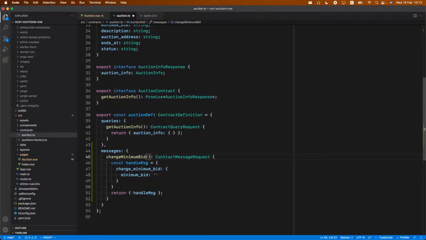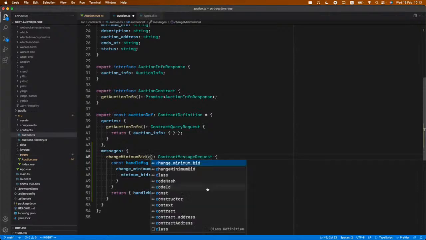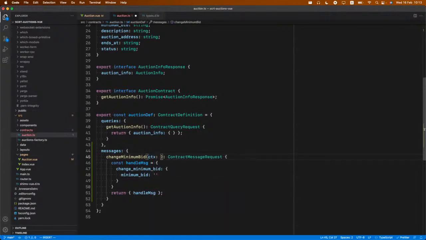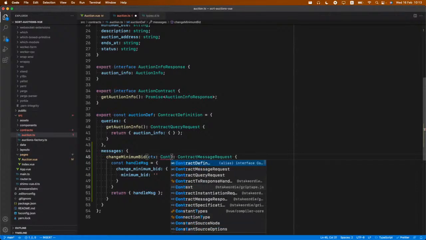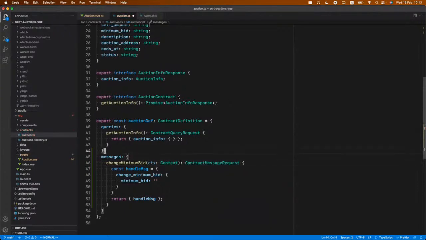But before you do that, you need to take into consideration the following. For any contract, for any message or query function, the first parameter of any of those is something that we call the context. Okay? I'm going to go deep into what context is and how it works later.